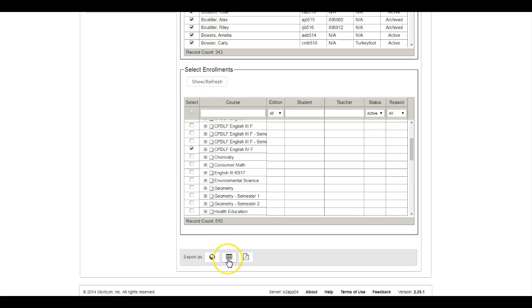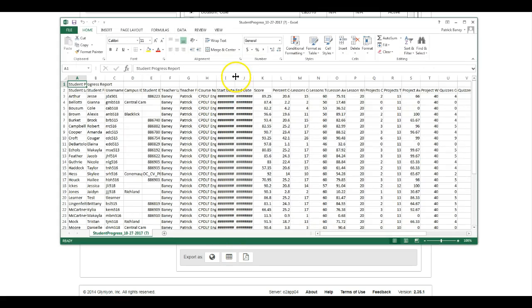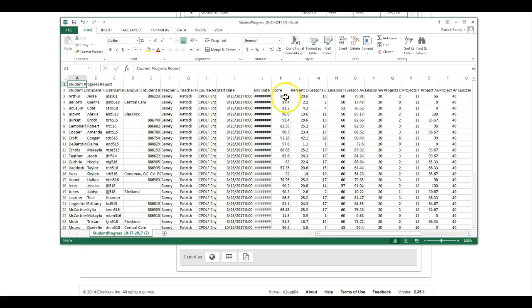Then I'm going to come down to a CSV file. If you go to the CSV file, this will bring up all of the kids. It'll also bring up their scores and their percentages, and we talked about that a little bit when it comes to importing grades. But on column I, if you see start grades, this is very helpful. So you can obviously see the start date that they started here. That way we're able to backlog the percentage that's required.